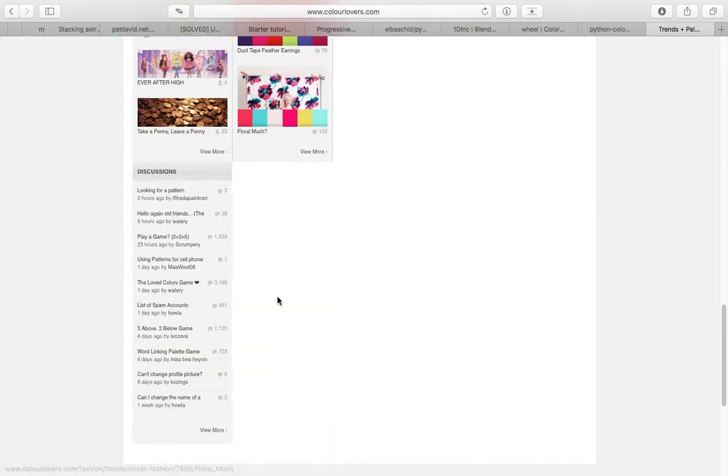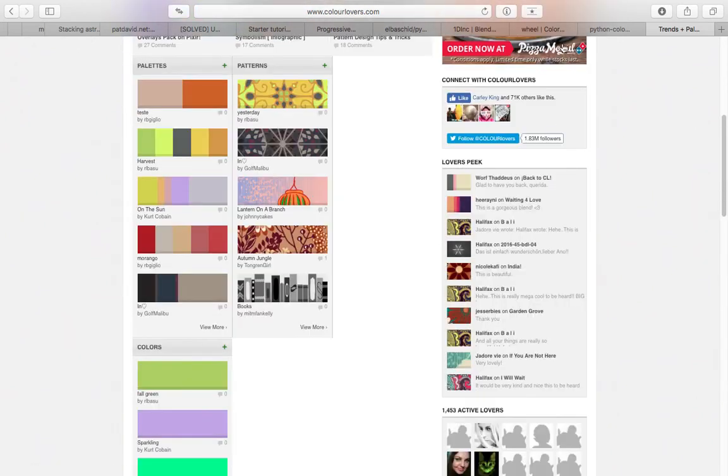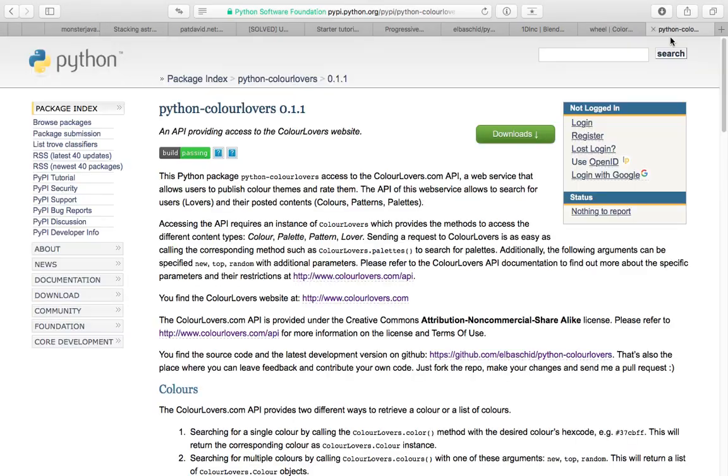It's a very interesting website. And luckily they also have this Python module that you can install on your computer using Python, and then you can use it. Because it's Python, luckily it's a module that's easily ported into Blender.